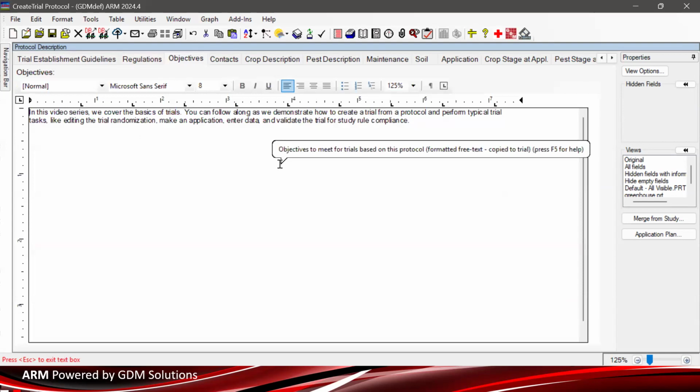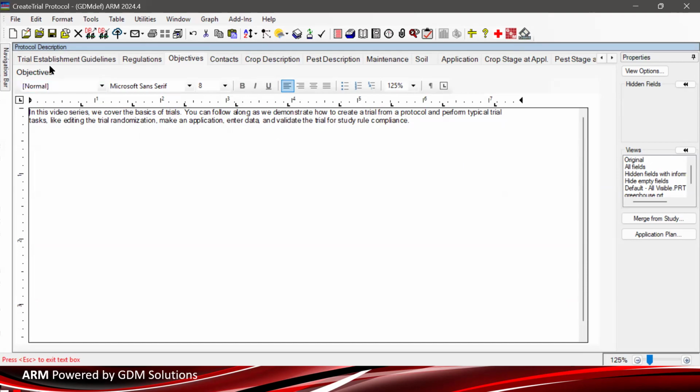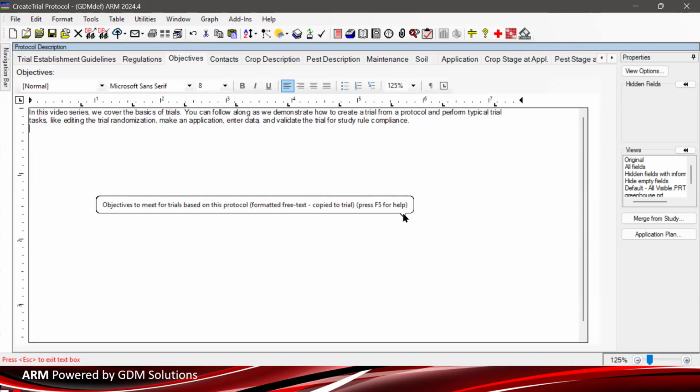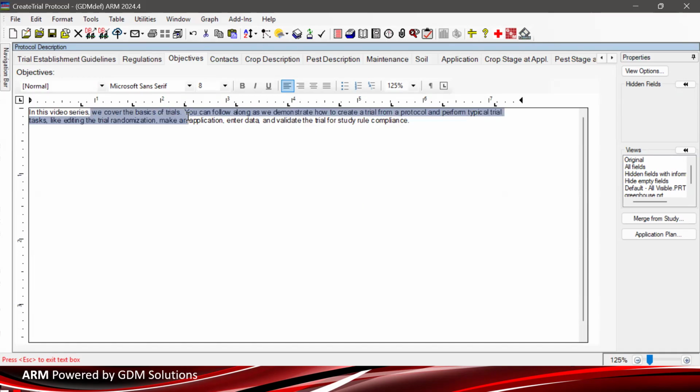Over here on the objectives, it's a pretty short section. There's really only one field here, but it is what we call a rich text field. Basically it's like a miniature Word document, all stuffed into this one field. So the key idea is that you have the ability to add formatting to the text. You could bold things, change the font size, add some color, things like that, in the information that's here.